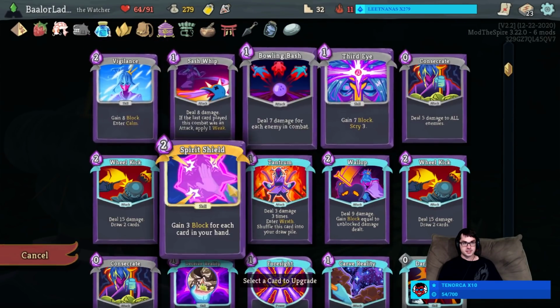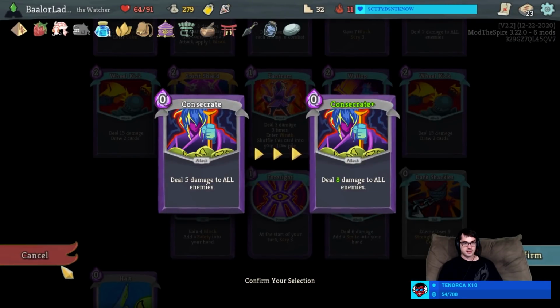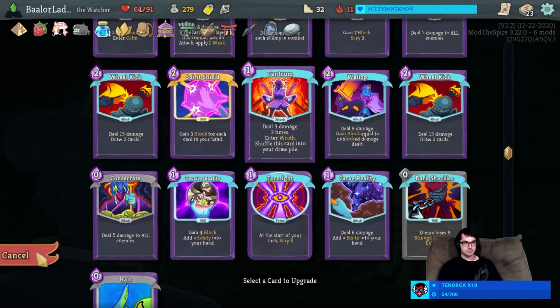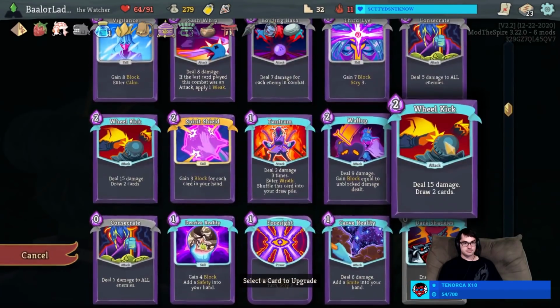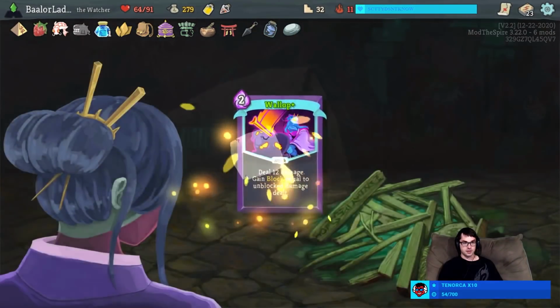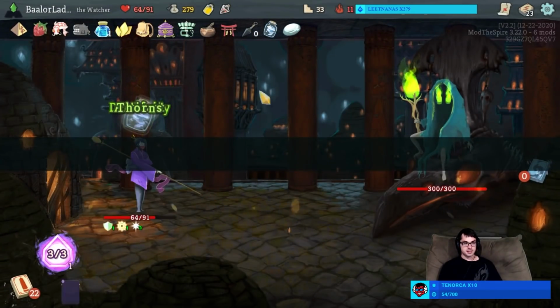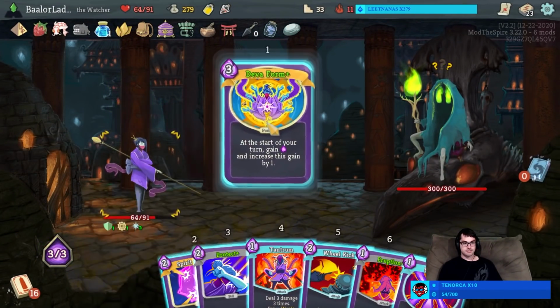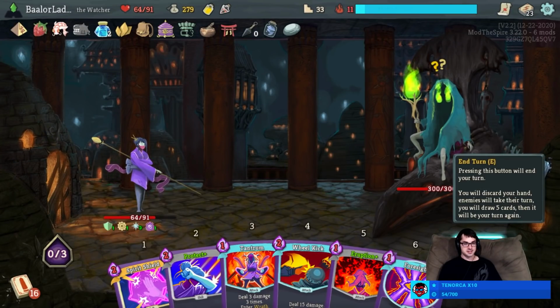Lots of good upgrades here, like the Third Eye upgrade for more Scry. We could go for a damage upgrade like Consecrate, maybe Tantrum. Upgrade Foresight to scry more. Actually, let's upgrade the second Wallop. Just make sure these are blunking as much as they possibly can. Play Deva Form turn 1, and this fight is going to be a little disgusting from here.